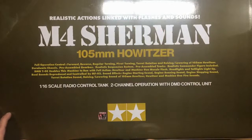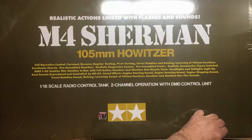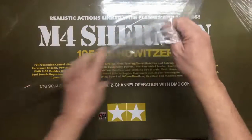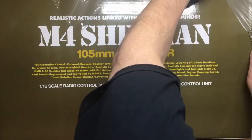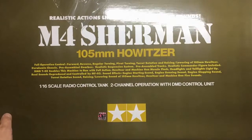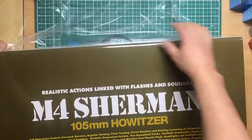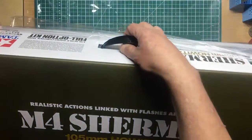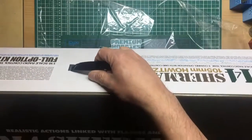I've got my sharp knife here and I'm going to cut the cellophane off. I've had this model since April 29th, 2013 — it's nearly seven years and this is the first time I've opened it. As you can see the plastic's not playing ball. This is the old-fashioned style Tamiya box.